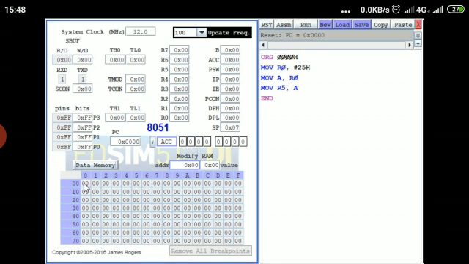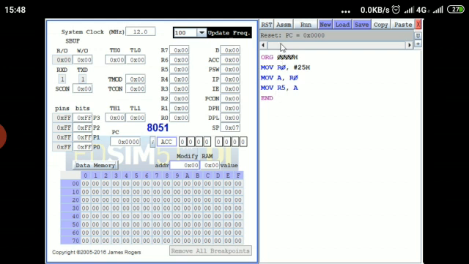Here you could see we have data memory, wherein you can see the contents of the data memory when we are running this program. We can run the program either directly, by using the run button at the top, or we can use step-by-step execution of the program.